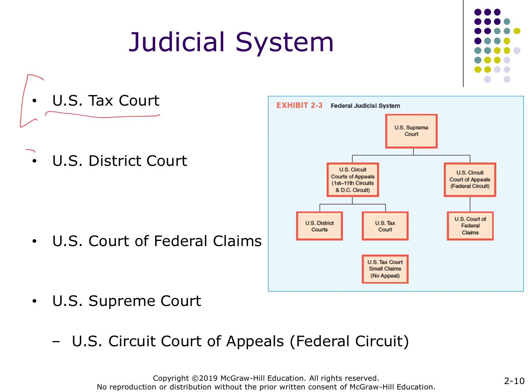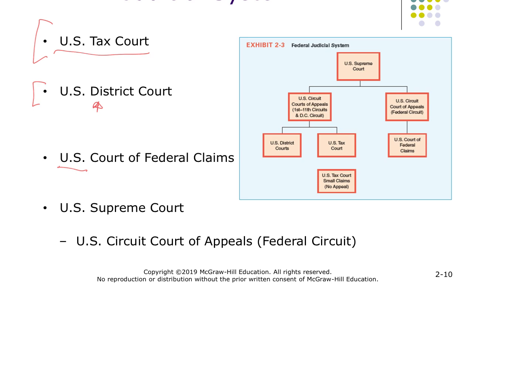There's also district court. District court is exactly what it sounds like. It is a local court. You can potentially have a jury trial. Now, these judges are not tax specialists. All right. U.S. Court of Federal Claims. This is a special court for monetary claims against the U.S. government.